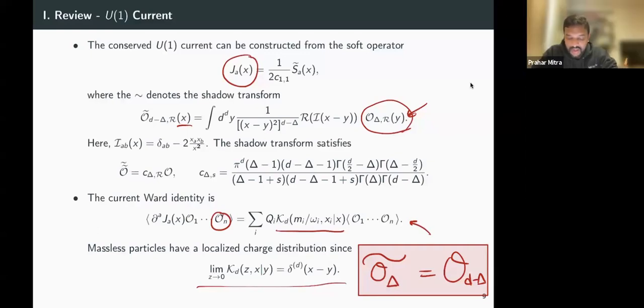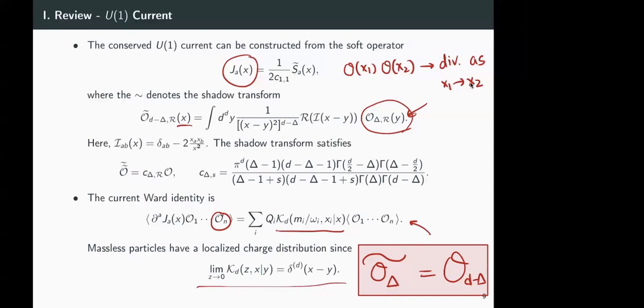You could say that if I take an operator O(x1) and an operator O(x2), then this 2-point function is singular, so divergent, as x1 goes to x2. This is a property that local operators have to satisfy, which goes beyond conformal transformations. It goes beyond the fact that these operators depend on just x1 and x2. You need this extra property of the singularity structure for it to be a local operator.